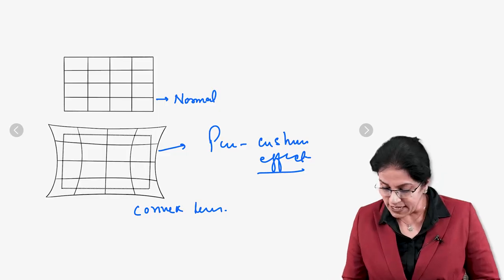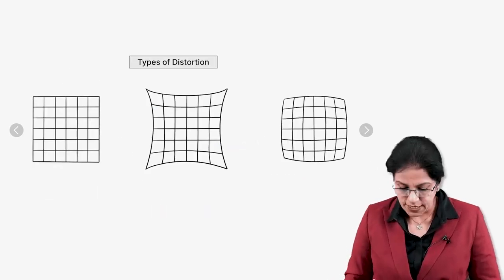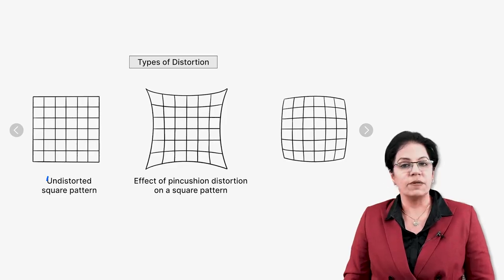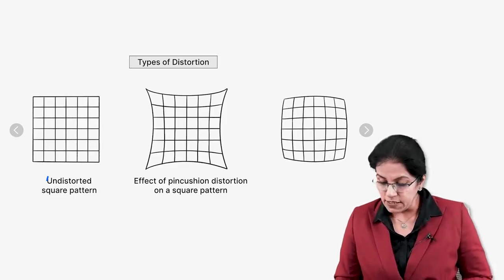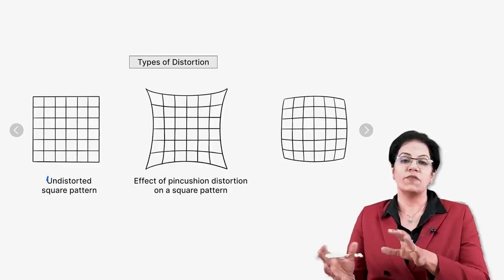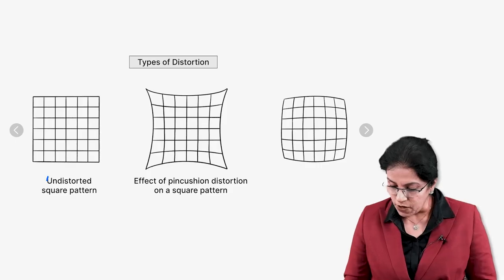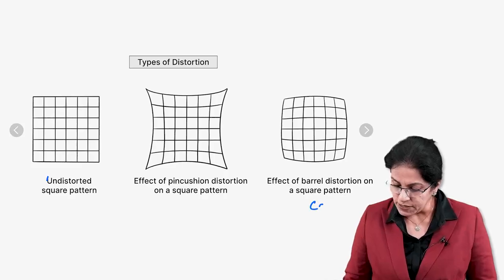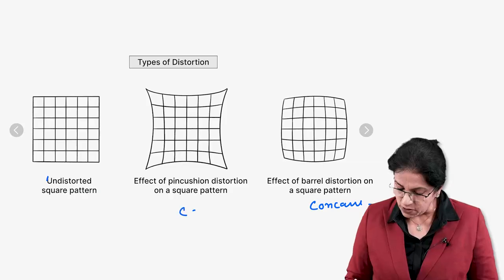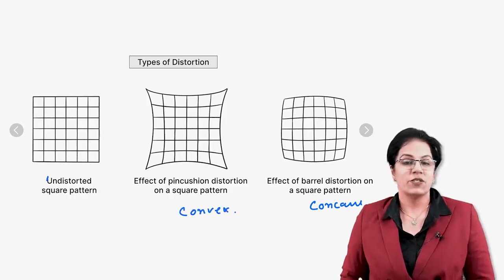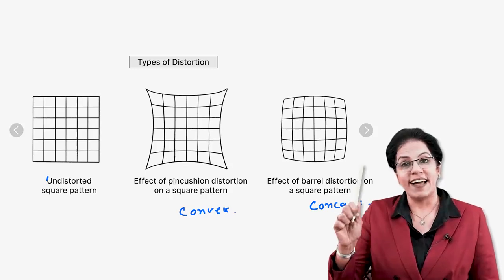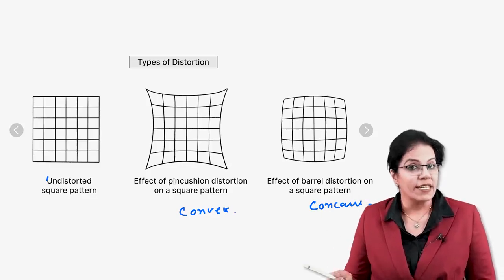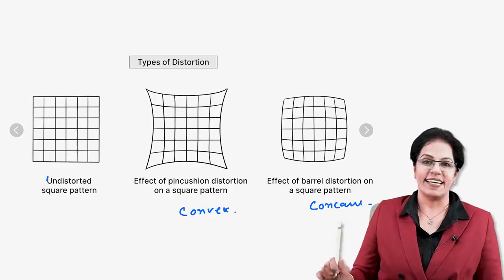Correct? Okay, we come to the next. Look at this one. This is normal, an undistorted square pattern. This one is your pin cushion effect due to convex lenses. But if the patient is using concave lenses, I told you both types of lenses will cause aberration. For concave, it is a barrel effect, so this becomes a barrel distortion in a concave lens, and in a convex lens it is a pin cushion effect. So this patient of aphakia who is using such a high convex number in his specs will face the problem of pin cushion effect due to high spherical aberration. I think now it's clear.